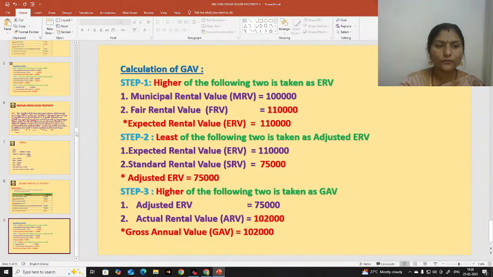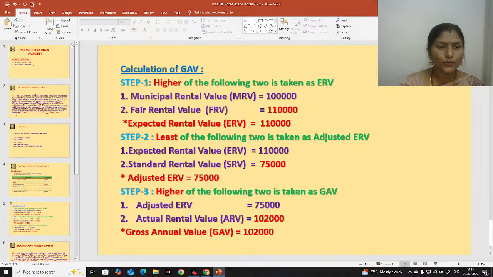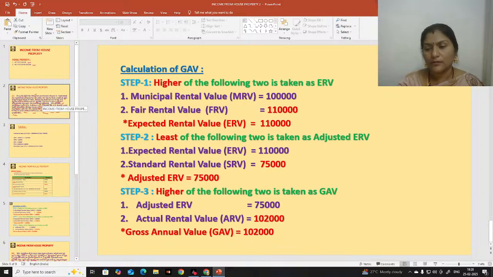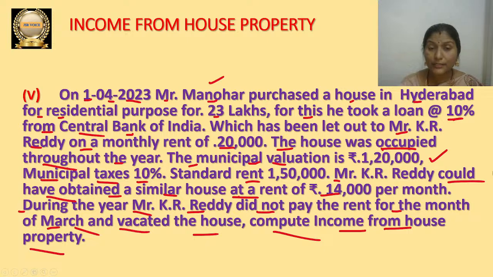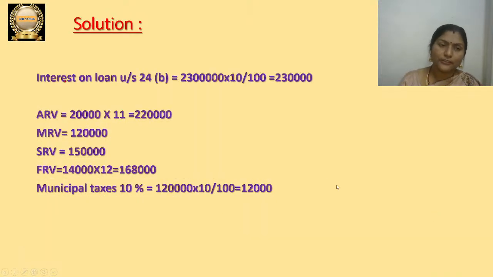I will show from first question what actually I discussed in live class today, so that it will become easy for you to copy. So question and solution I will show one by one. This is the first one that I discussed today in live class. In the previous first live class related to income from house property, I discussed 3 problems and its solutions. Here I discussed 2 problems today in live class. This is the first one that I discussed today. So this is a solution part for that.